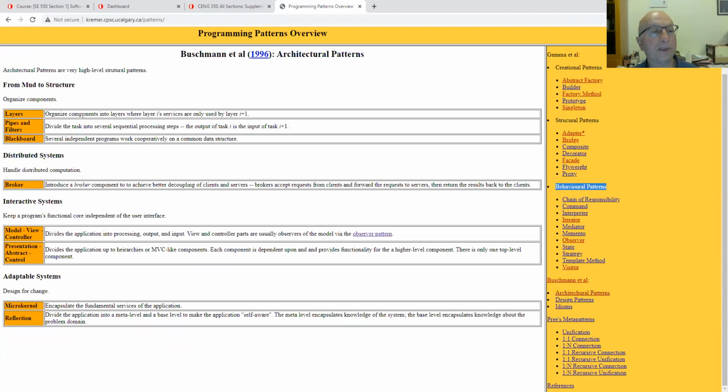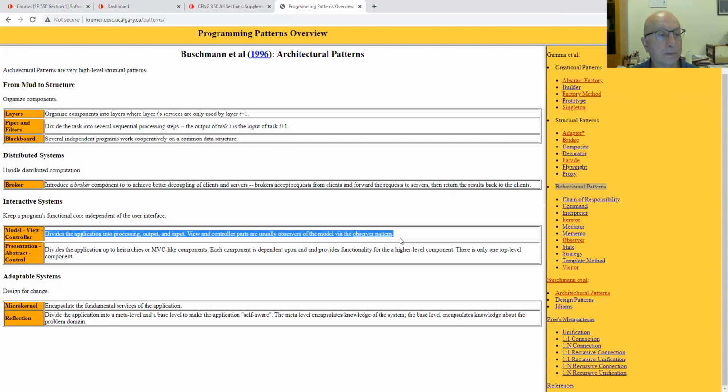We discussed them to some extent last time, but there are much more than that. Let's say model view controller is a very popular architectural pattern when there is a graphical user interface and the user has to deal with some data and there is a certain discipline, a certain business logic that the user needs to apply.